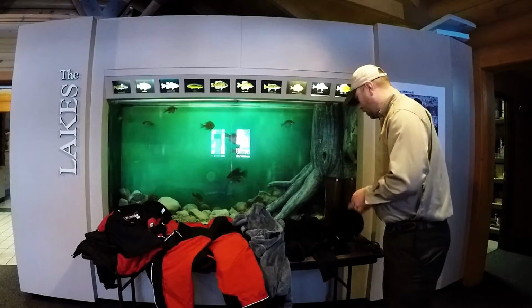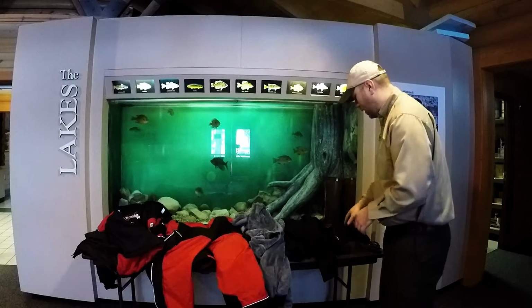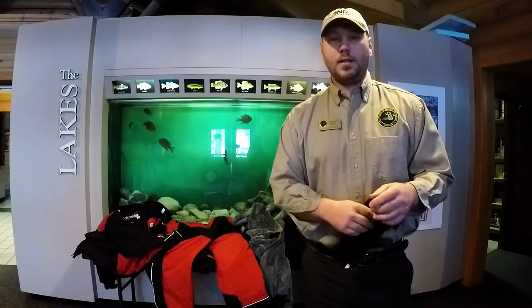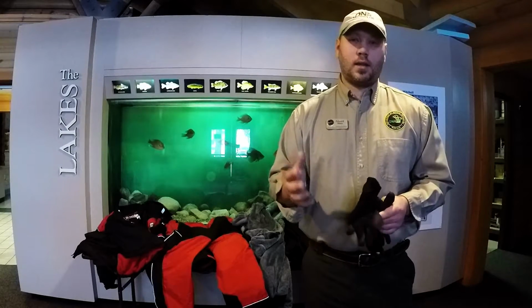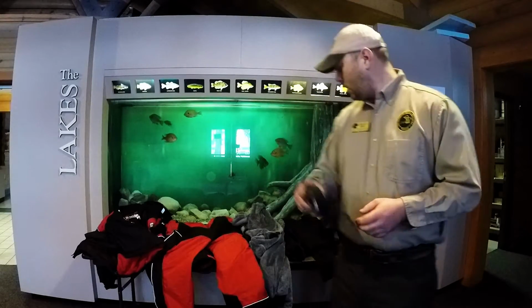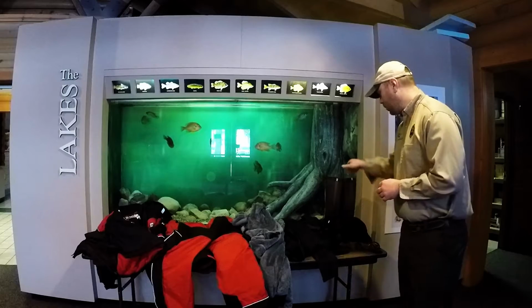Now, a good hat that comes down over your ears, nice heavy thick hat, is really important. And a good pair of gloves, waterproof. And I always carry 2 pairs of gloves. I always keep one pair inside my jacket next to my warm body so they're nice and toasty, and then I got the pair that I'm wearing. That way when my hands get cold or my gloves get wet, I have a spare pair of gloves out there with me. It's also not a bad idea to have some hand warmers and some toe warmers with you also.